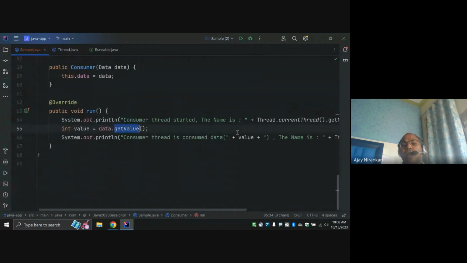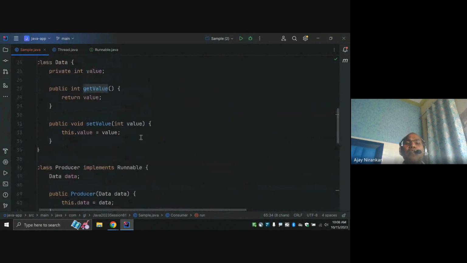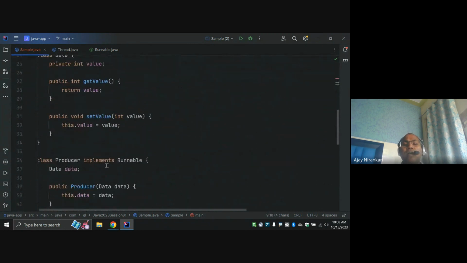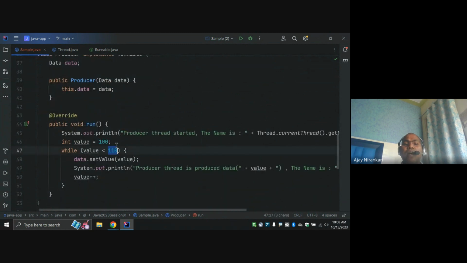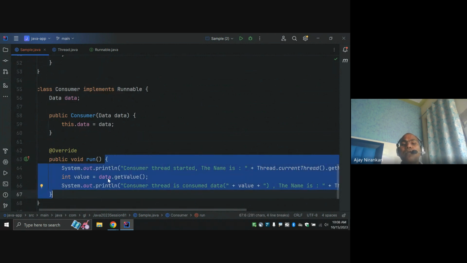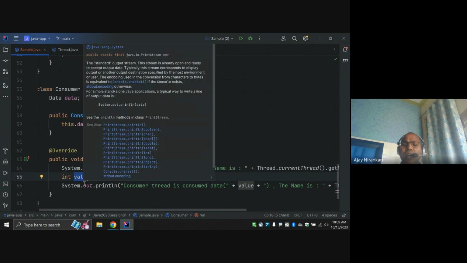So let's say, hey consumer, you can also read in a loop, so here we specify the number of data they are going to write, as of now let's say 5 or 10. Somehow this thread has to know how many times it is going to run. I don't know how many times I am going to read: one time, two times, three times, four times, right? There is no option. So how does this thread know that it has to read one data, two data, three data, or what?